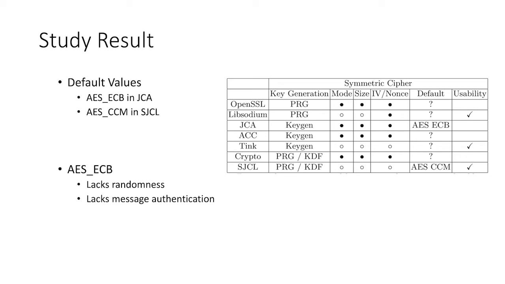And JCA by default supplies an AES with ECB mode if users do not specify exactly what mode of operation to use. As a result, it introduces security issues, as ECB mode is the least secure mode and it should not be used. And on top of that, utilizing default values will increase the complexity of maintenance. Specifically, one must balance between convenience and security, as cryptographic algorithms will eventually be defeated from time to time. And having a default value will introduce breaking changes in the future, which is not what developers expect.